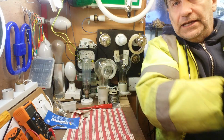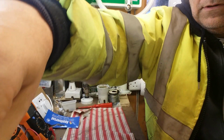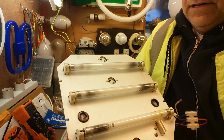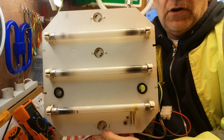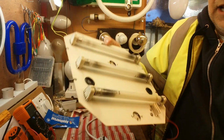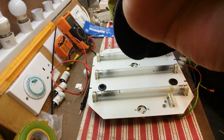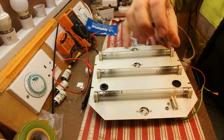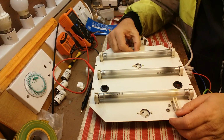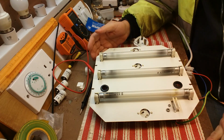So let's put this down here. Now let's go to the interesting bit. Alright, this is the innards. This is what lights the sign up. Now as you can see here, if I lay that down, I'm going to attempt to tilt the camera down so we can see it. There we go. Now as you can see here, three starters. Starters obviously need to be put in, I've got three of those. All the tubes are totally blown.